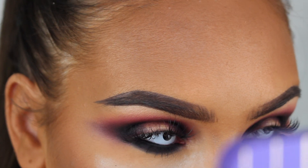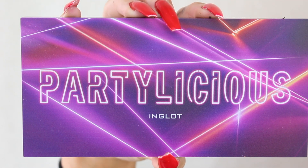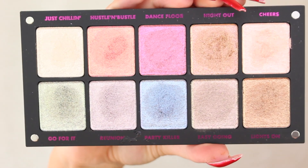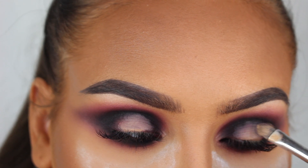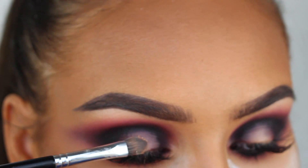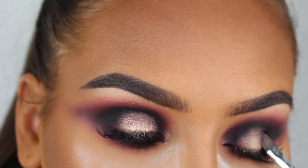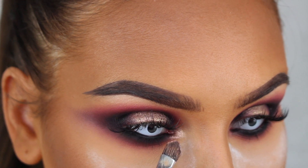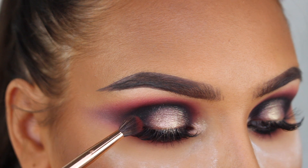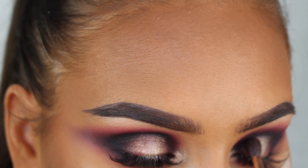I'm going pretty low with the black and then just going around the edges with the first brown eyeshadow to smoke it out even more. Now I'm applying a little bit of concealer onto the center of my eyelid and then adding Night Out from the Partylicious eyeshadow palette by Inglot on top of the concealer and into my inner corners — this gives you that nice halo eye look. Then I'm adding a little bit of the matte black and brown eyeshadow into the inner and outer corners to make sure there are no harsh lines between the mattes and the metallic shade.